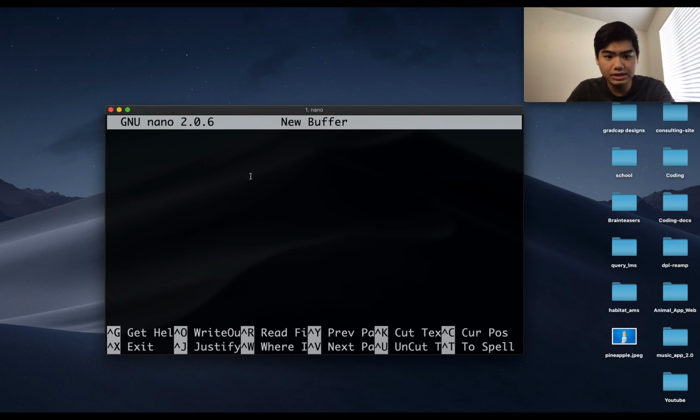And with all these text editors in your terminal, you can be super efficient with them if you are able to master them. Yes, it is a bit of a learning curve, but after you go over all those learning curves and begin to master those techniques, then you can really utilize this text editor to work for you, not for you to work for it. And that's one of the main reasons why some developers use Nano or Vim: because they can do it all in the terminal instead of opening up a bunch of programs and going back and forth between the programs. So that is what Nano and Vim are, terminal-based text editors.